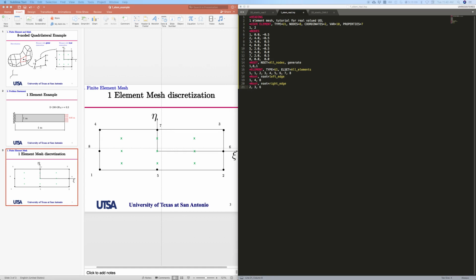Then this is for the output frequency, that's standard, you don't have to mess with that one. And here, in the Abaqus input file, a comment is with a double asterisk. So let's define a comment so we can start defining here the material properties.